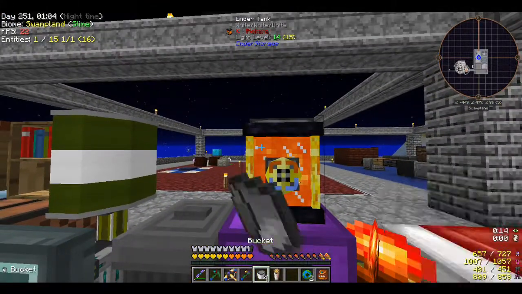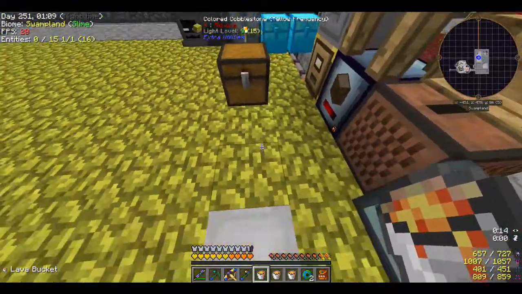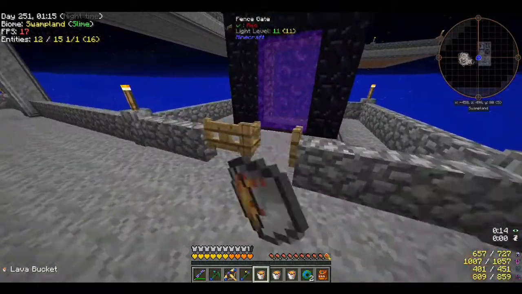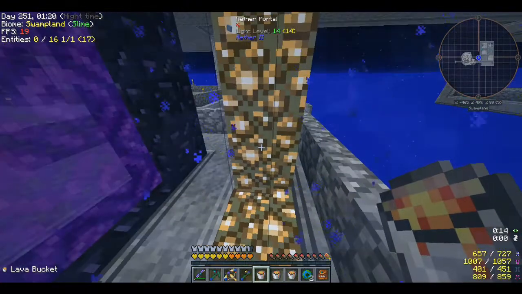All right, so five blocks of lava. There we go. And, whoops, come on. There we go. And, you know, I probably could have done that better. Gone to the Nether, gotten the thorn vines, got some lava, and then went back to the Aether.